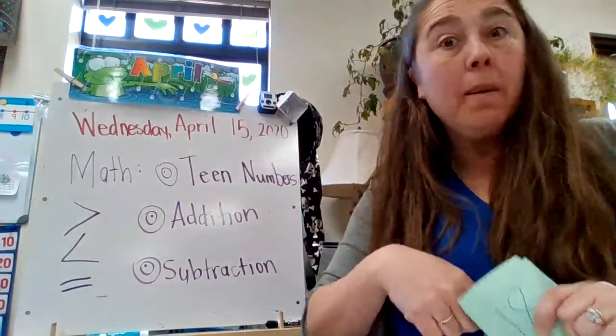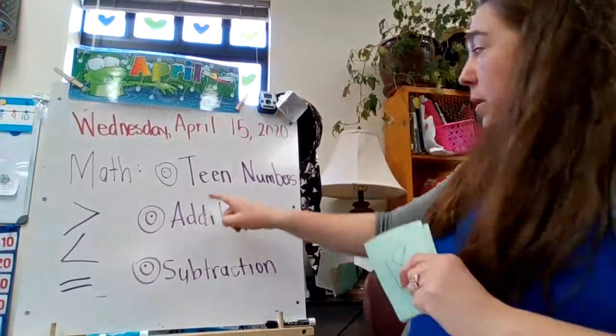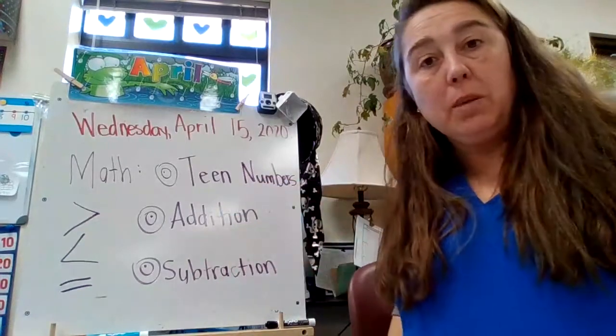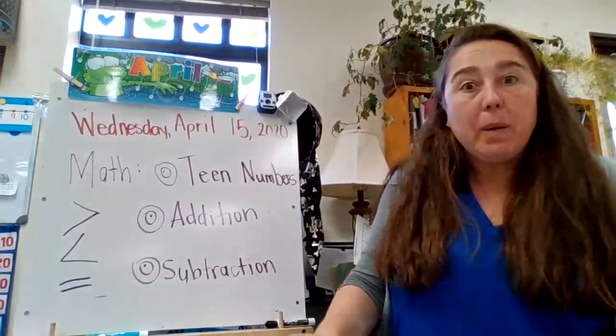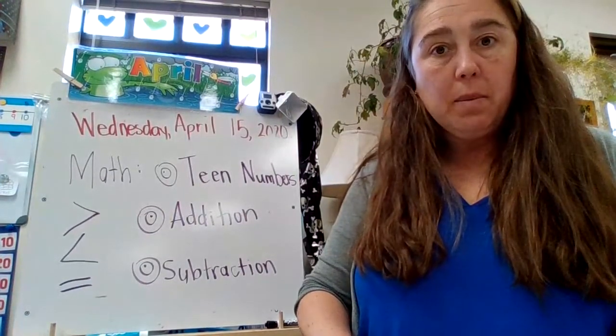We are going to do a math lesson today to turn on that math brain of yours. So we are going to do a little bit of teen numbers. We are going to do some addition and we are going to do some subtraction. I want to start by warming up your brain and seeing if you know some teen numbers.